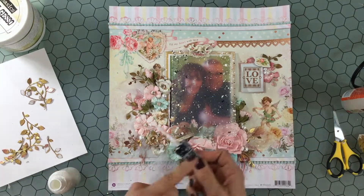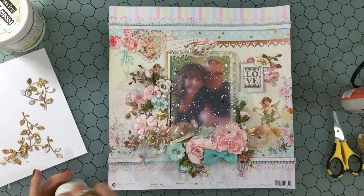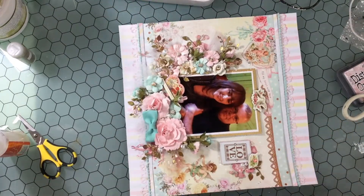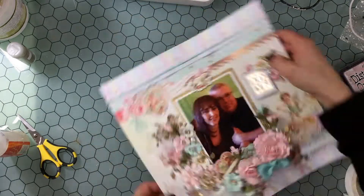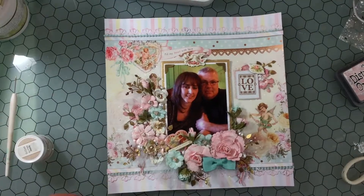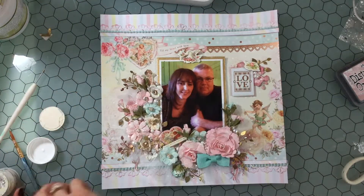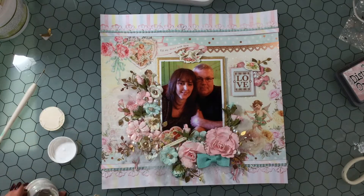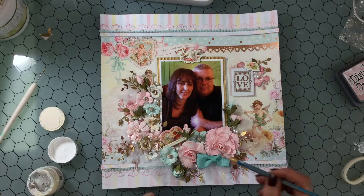Now I'm adding just a couple of white splatters. I didn't want to add too many because there's so much going on already, but I just felt compelled to add a couple to the background. Even though I've already attached the ends of the ribbon with ATG adhesive, I wanted to reinforce them a little bit more, so I have some white tape — very similar to masking tape — and I use that to provide a little bit more insurance that those ends of the ribbon won't come back up.